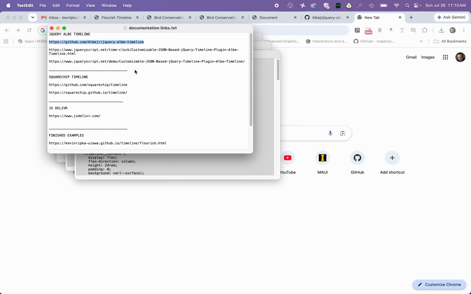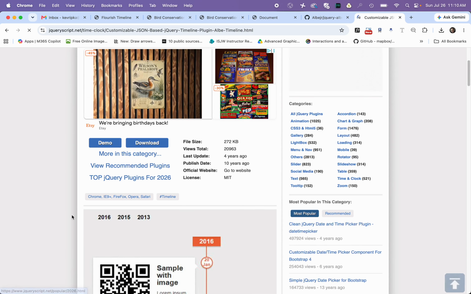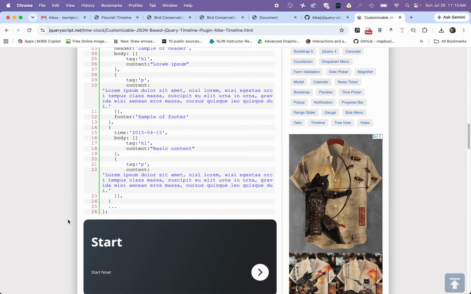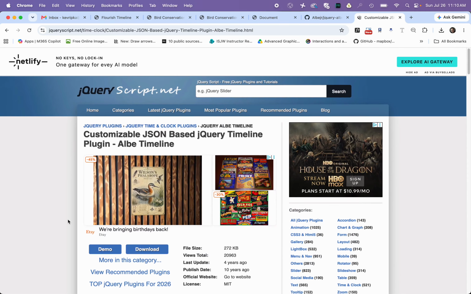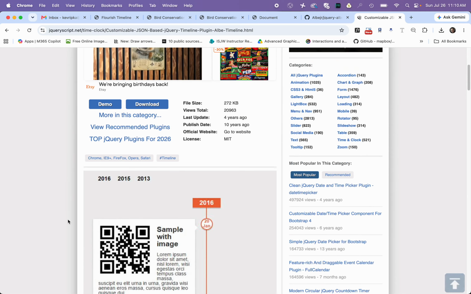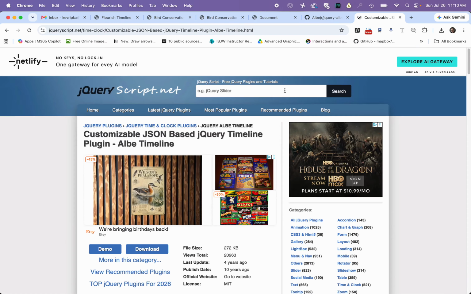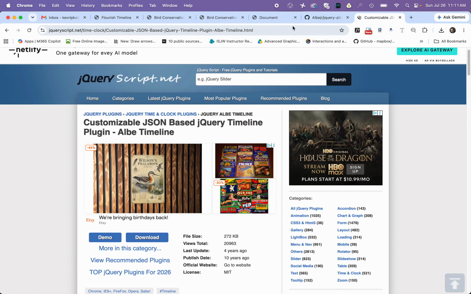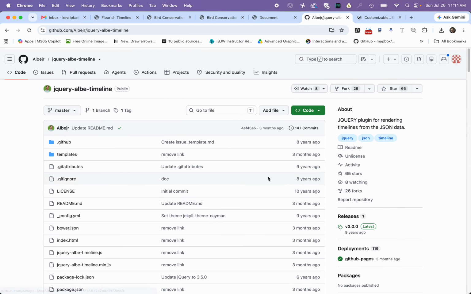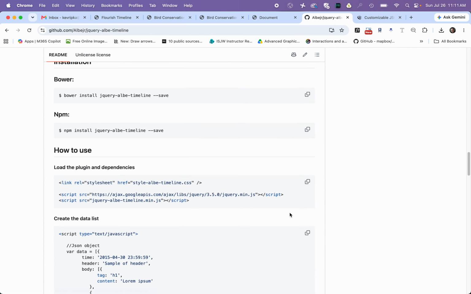Let's add this other thing where I actually found it the first time, which is this jQuery, right, where it kind of also has some documentation because it might help you, because this is not a very well documented jQuery, not very well documented library. So it also is a little older, right? You see here, last update 4 years ago, although our last one said last update 6 years ago. But if we go to GitHub, we see there's actually a push 3 months ago. But still, it's pretty broken, I'll be honest.